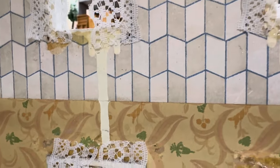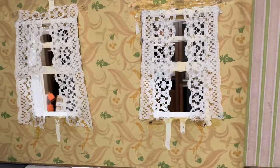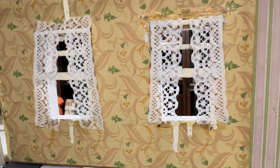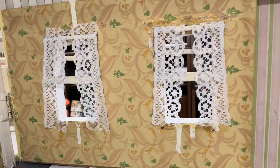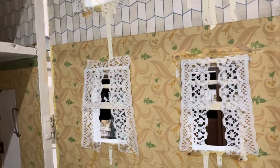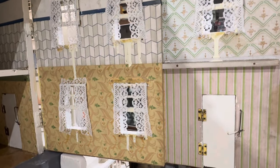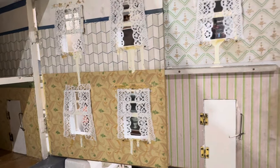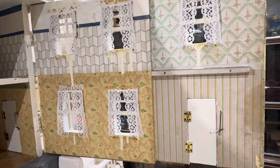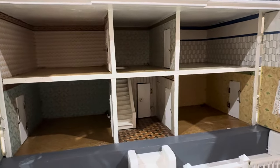Unfortunately, whoever painted the outside has dripped all over the inside papers. What I'm going to do is try a tiny bit of paint stripper — it's not scraping away. I'll try and get rid of the worst of it and see what it looks like. If necessary I'll try and hide it, maybe put some new paper just around the windows to disguise it. If I really can't keep what's there I'll strip it off and get it back to either the original colour or repaint, but at least the interior papers are saved on that one.